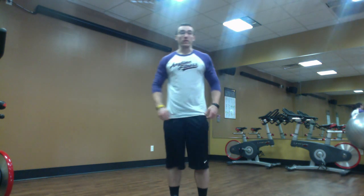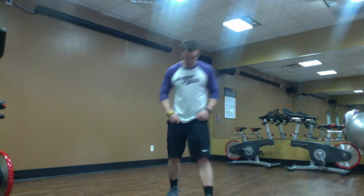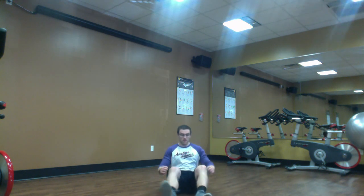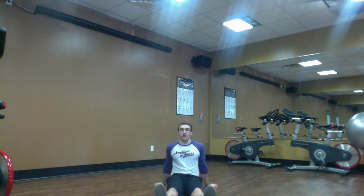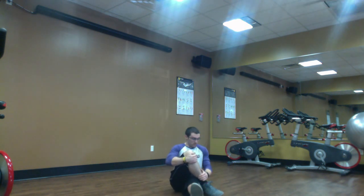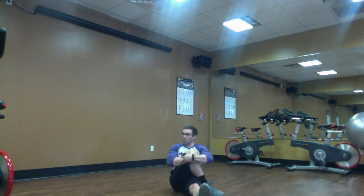Now, we can go ahead and go down to the floor. Now, first we're going to target the glutes quite a bit here. We're going to bring the leg up and just pulling it towards your chest. If you're someone who squats a lot, you're probably going to feel a lot of tightness in your glute area.